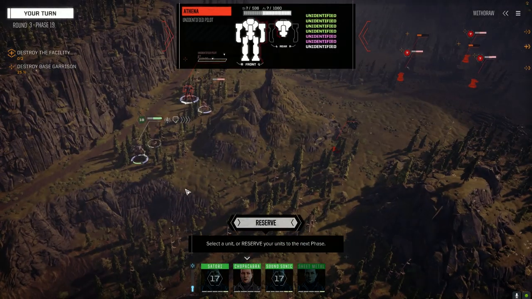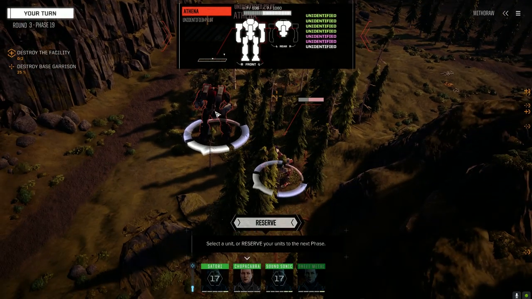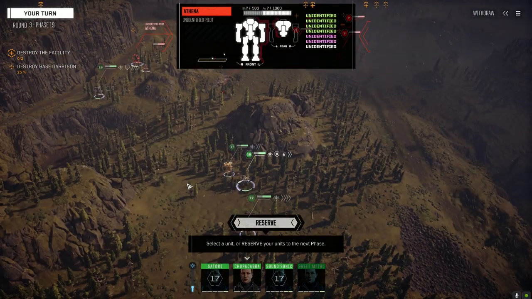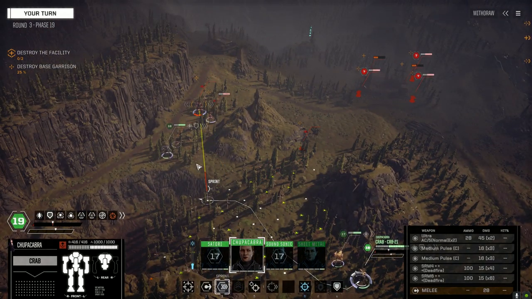Athena, how heavy is that? That looks like an Archer. Huh. Wonder if it is. Standing by. Can we get... We can't get over here past the turrets.